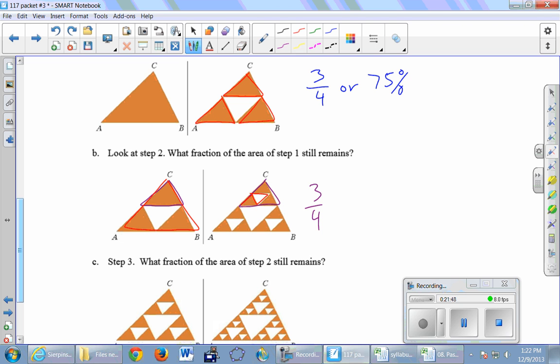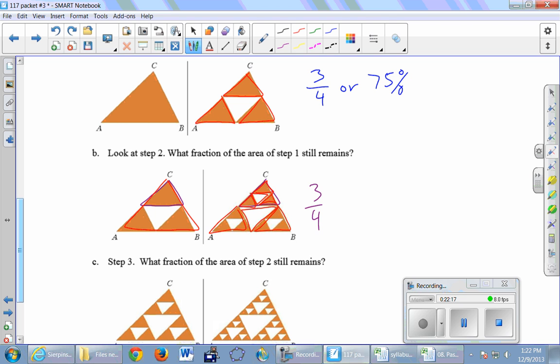Okay, so I'm going to start drawing in all these red triangles. How many red triangles are up there? Altogether, there are 4 of them, including the white one in the middle, right? So there's 4 red triangles up there. How many red triangles could you fit in here? Another 4. How many down there? Good. And how many in this white space in the middle? Also 4, right? So the original triangle, the entire thing, has how many little red triangles in it? It has 16 of them in it.